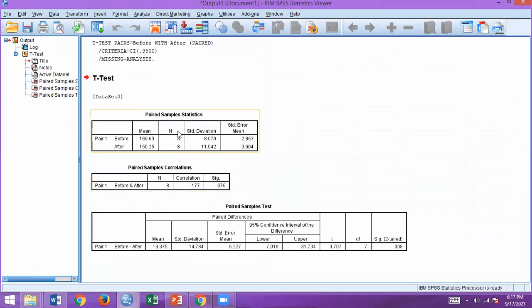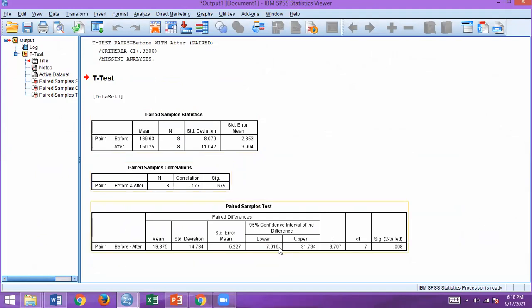Say the number of samples measured here is 8, with standard deviation and standard error. Paired sample correlation is 0.675. That means it has a comparably moderate correlation between the before and after samples.